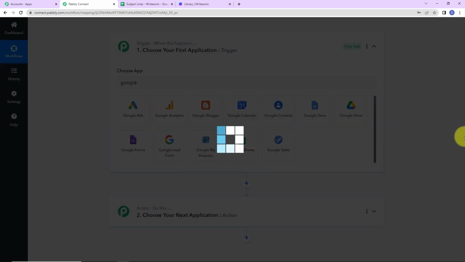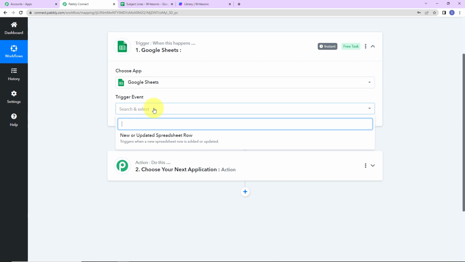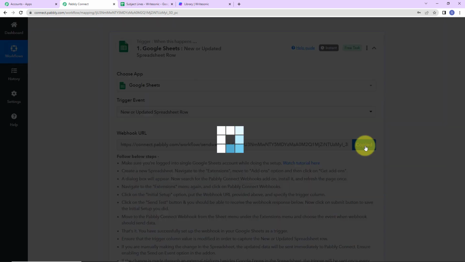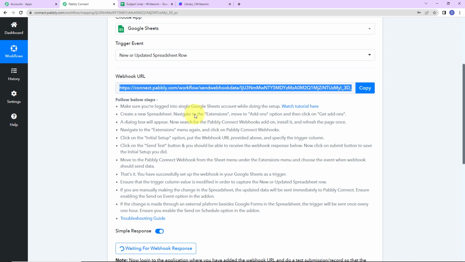Let's click on this. And now the trigger event here would be new or updated spreadsheet row, which means that every time a new row is added, then this workflow is going to run. And we have received here a webhook URL which is going to act as a bridge for connecting Pabbly Connect and Writesonic. I'm going to copy this.